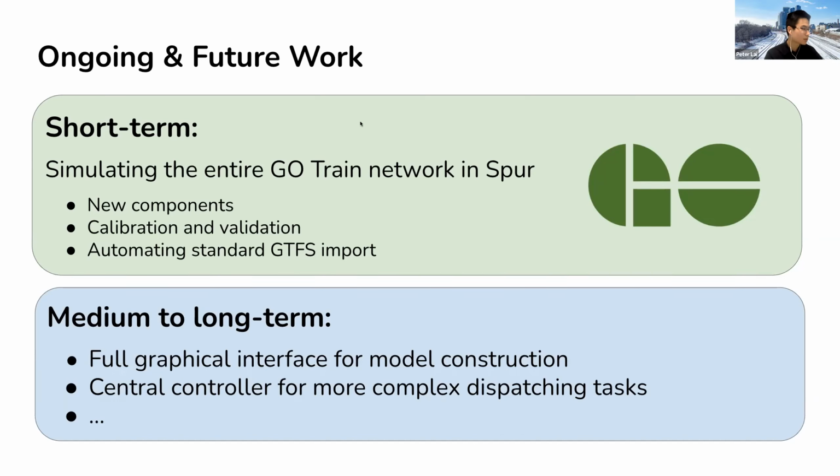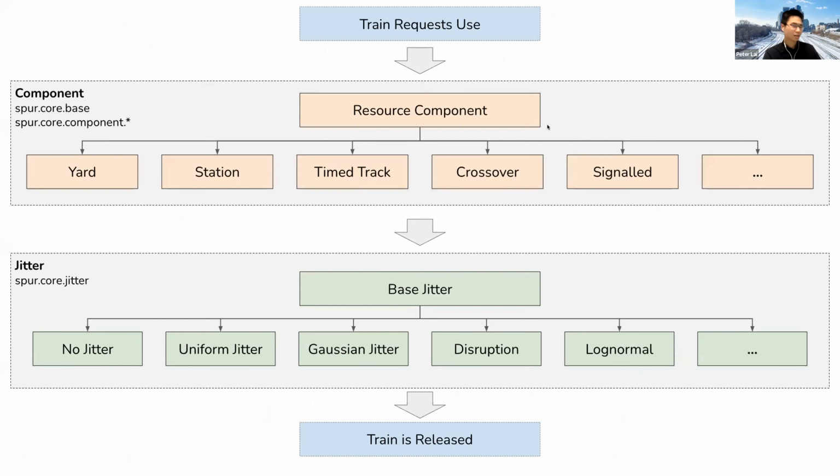Yep, for sure. Can you see my screen? Yeah, but it was a couple slides before that, I think. There we go. Yeah. So the idea with jitter is that it's random factors that may influence the operations along the network. This is just a few examples of the possible kinds of jitter that we have. A lot of these are probability distributions, so at any specific instance in the simulation, it will be a random value from these probability distributions.